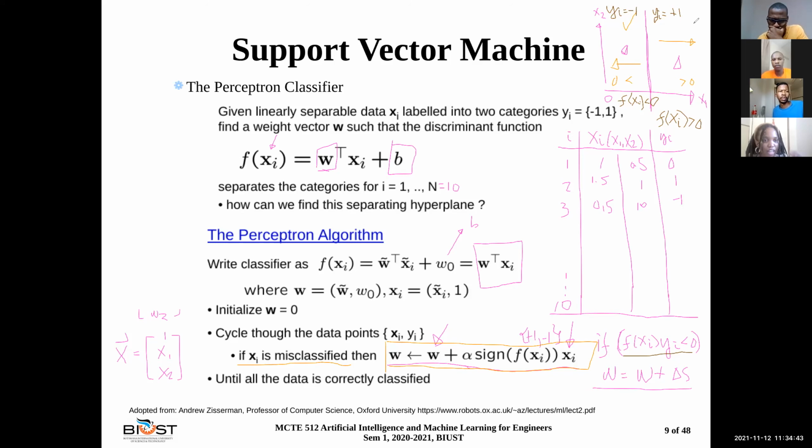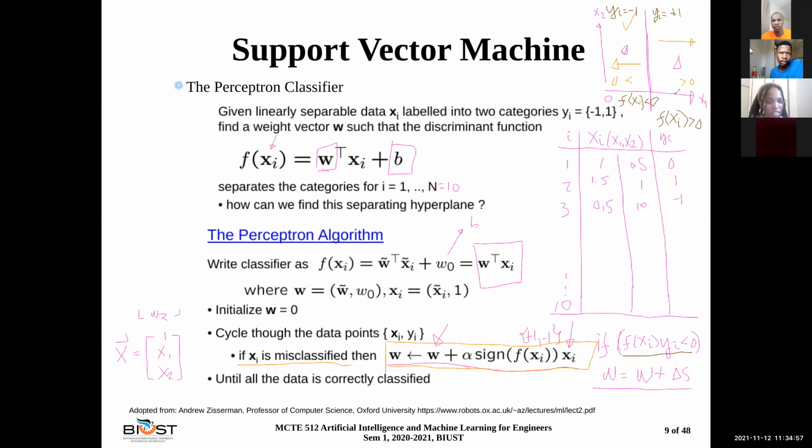The classification cannot be 0. It's greater than 0 or less than 0, not 0 on the dot. It is 0 if the x is on the line. That's possible, but let's assume that all the dots are not stepping on the line. So let's consider a non-zero one. But we are saying that if this multiplication, f of xi times yi, is less than 0.